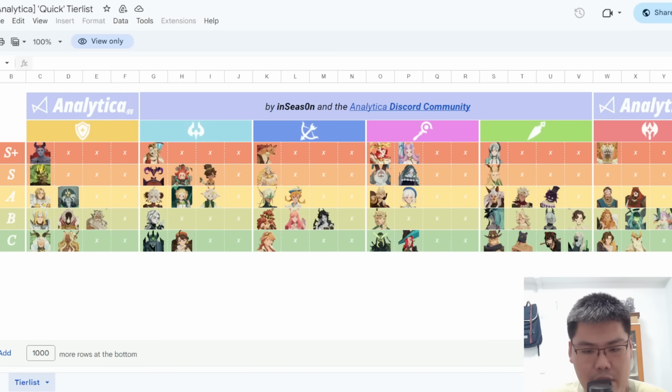So they split it up into the tank class, the support class, ranger class, mage class, rogue class, as well as the warrior class. So in today's video, we're going to break down the tier list and give my own opinions about the different ratings. So starting off with the C tier, we'll run through tier by tier and then we'll talk about each unit. So if there's anything which I heavily disagree, I'll point it out and talk about it.